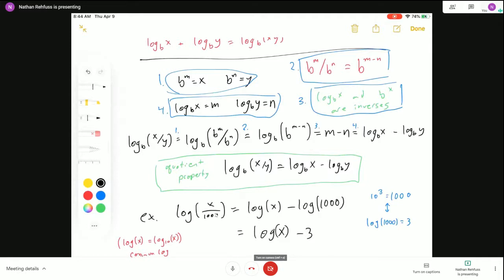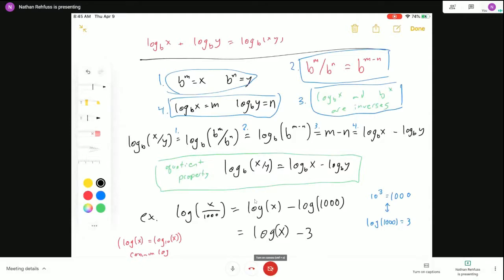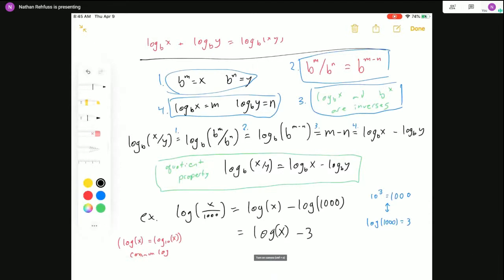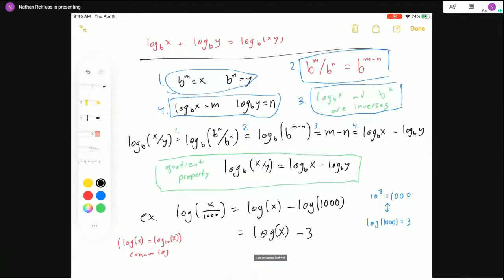So I did a horizontal stretch. This right here, if this doesn't impress upon you how slowly logarithms grow, I don't know what will. Play with this in Desmos a bit if you don't see it. I did a horizontal stretch by a factor of 1,000. So picture making the logarithm graph 1,000 times as wide. Making it 1,000 times as wide is the same as doing a vertical shift 3 units down. Or in other words, if we go 3 units up, that's the same as getting 1,000 times narrower. So it's kind of crazy how slowly it would have to grow for that to be true, but there it is. Log base 10 is a very, very slowly growing function.